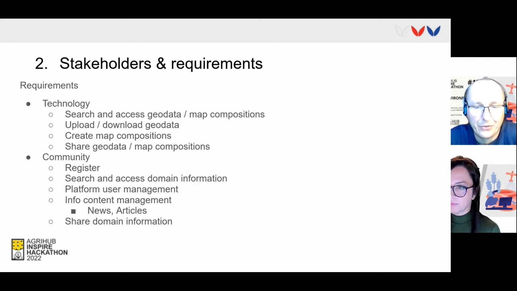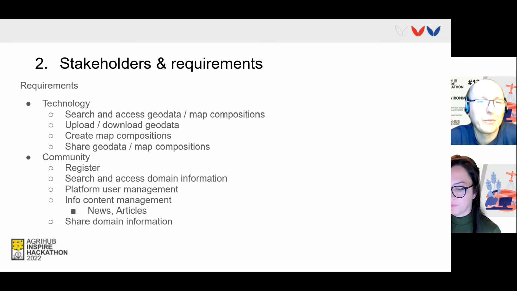It's also important to properly identify the requirements of those stakeholders to make sure that the real demand for services is properly addressed. With that, we have identified two types of requirements. The first group is the technology requirements, where we understood that users must be able to search and access geodata and map compositions.